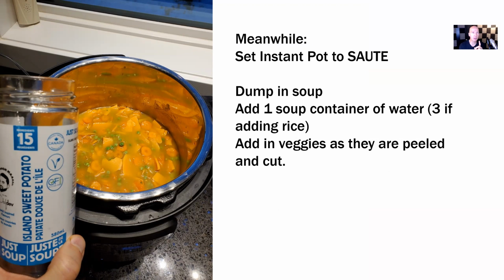And I forgot to say that when you're browning your meat, use way more spices than you think. Instant Pots tend to dumb down the flavor of things a little bit, so add lots more spices than you think. I've never put too much spices in personally, and I'm not a spicy guy. So I go crazy with black pepper and salt, maybe not too much salt, and oregano and thyme and basil, stuff like that. I love it. There's lots of different spices. You can do chili pepper if you like spicy, lots of stuff.